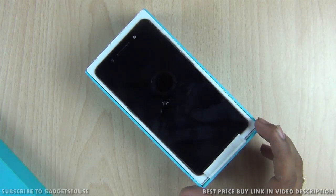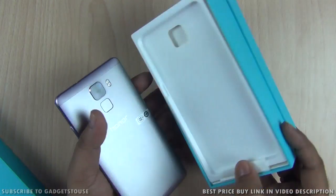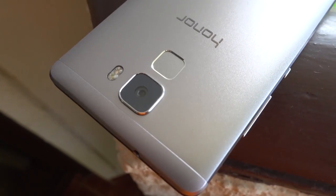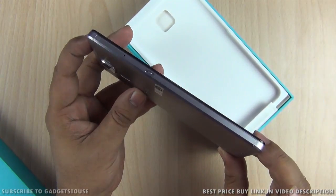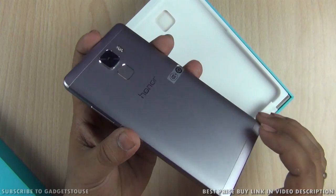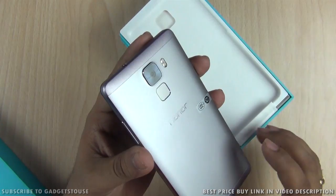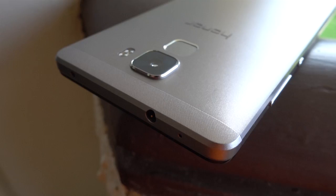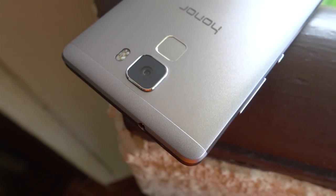Let's take a look at what we have inside the package, and the first thing we get inside the package is the Huawei Honor 7, which looks quite premium in terms of the overall look and feel, and the build quality is also on the higher side. You can see that we have premium metal at the back side. However, we have plastic as well at the top, but the overall look and feel of the phone is quite premium, and the overall feel of the phone is quite good in hand.